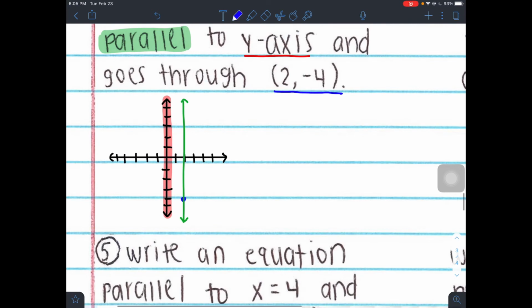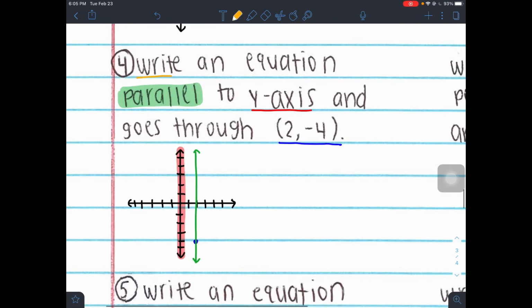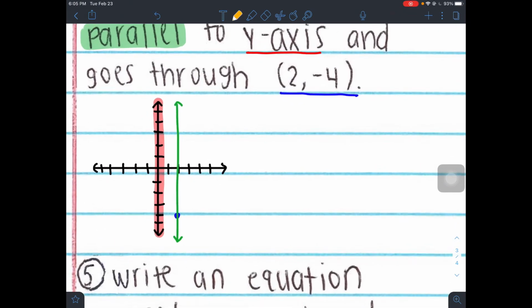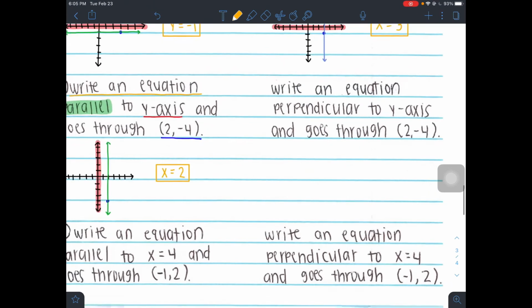Okay, now again, you have to create an equation. The answer is not the picture. I get that so often. They'll draw a picture for me, and I'm like, that's not what I want, you write an equation. So this line goes through the x-axis, so it's going to start off with x equals, and it goes through the x-axis at +2. Now, if you're noticing a pattern here, obviously you don't need to draw a graph. If you can do this in your head, that's great. But if you're a visual person and you like to see the picture, then I like to draw mine out.